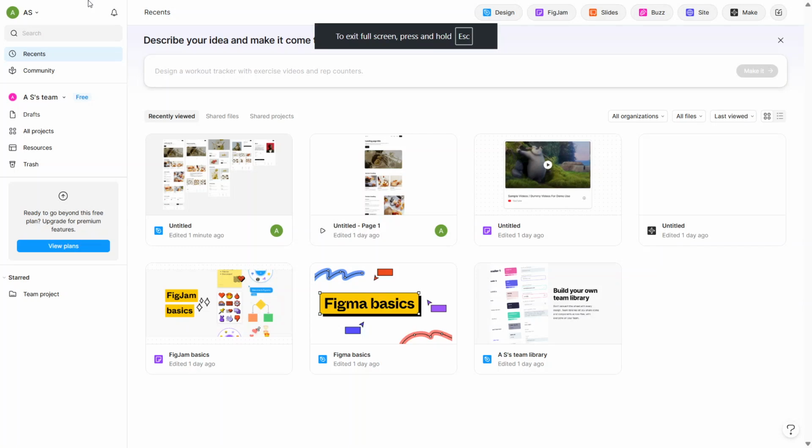In today's video, I'm going to teach you how to create a hand pointer icon in Figma. First, make sure you're logged into your Figma account, then head to your dashboard and open the file or project where you want the hand pointer to appear. It can be an existing design or a new canvas. Either way, the process is the same.